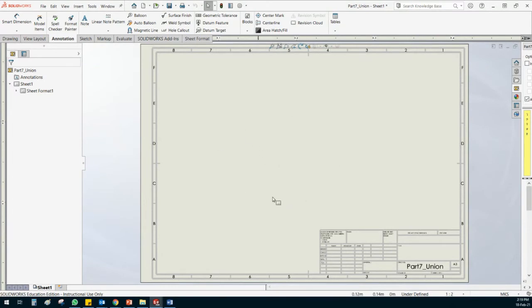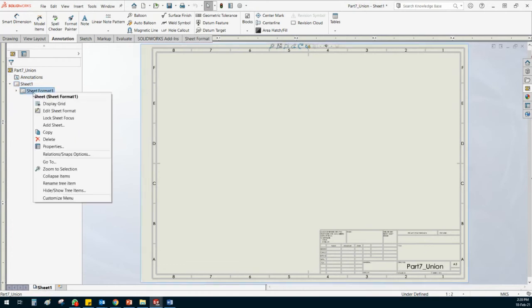Everything is grayed out. I cannot edit this title block, neither can I edit views, but the first thing which I want you to know is this, guys. If you want to edit the title block or something related to the sheet, you have to right click on the sheet format. Right click on this one, and you can click on edit sheet format.